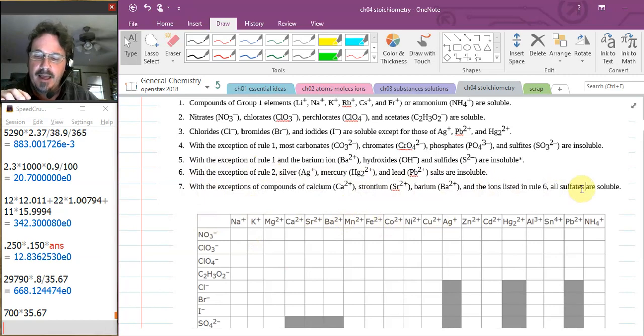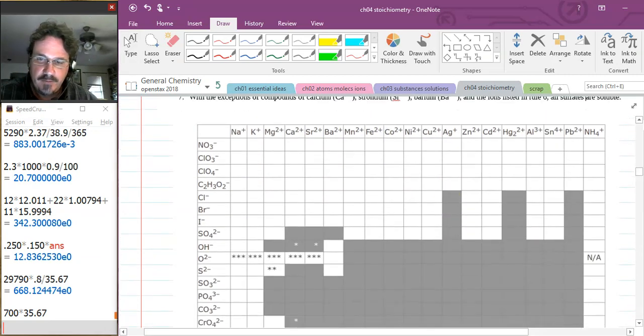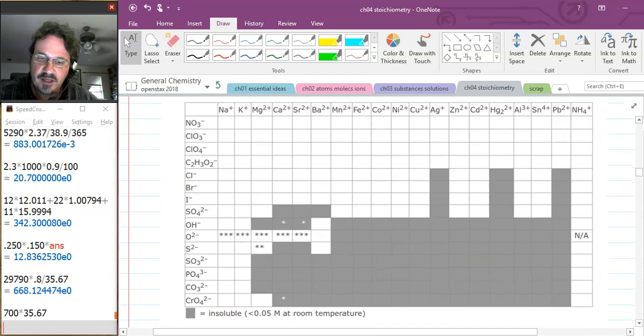And if you don't like that, they also have this nice little chart that lists all the various positive ions and all the various negative ones, and if you mix and match them, it shows whether it'll be soluble. Here's iron 2. If I mix that with chlorine, I look down here at iron 2 and across at chlorine, and hey, it's a white box. It's soluble. Whereas if I looked at silver and chlorine, it's a darkened box. That would be insoluble. So you can always use this kind of chart too, and it shows you whether it's soluble or not.